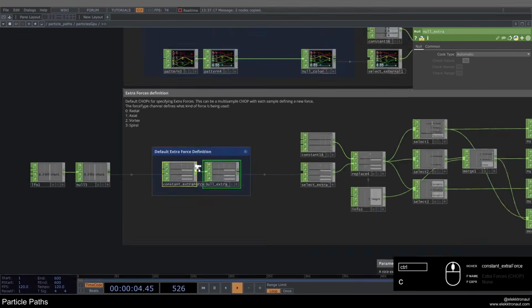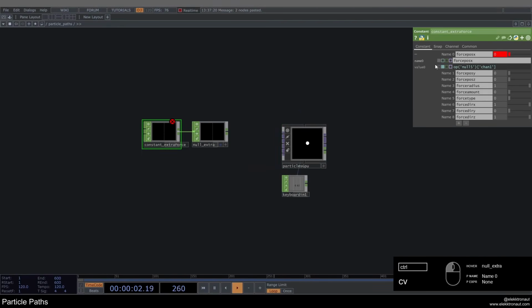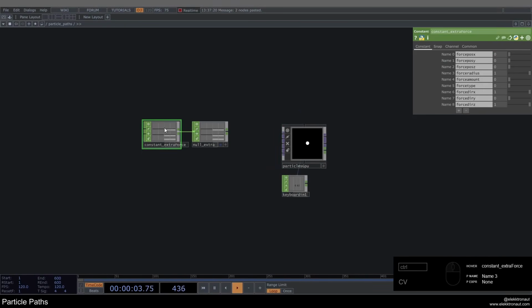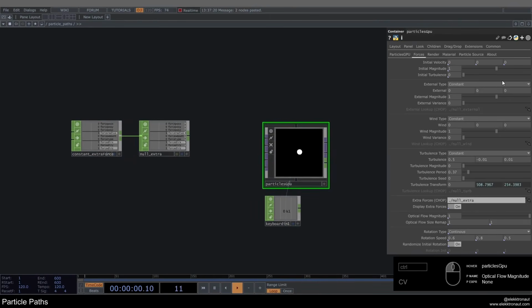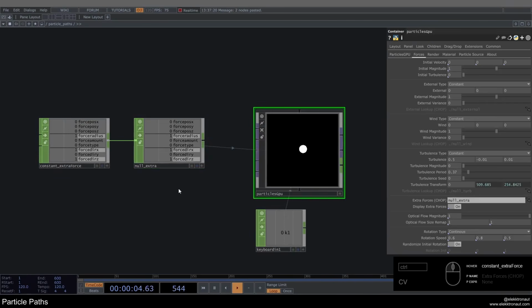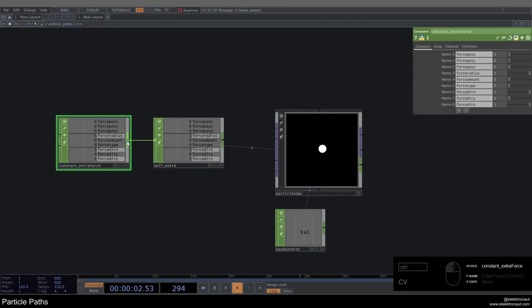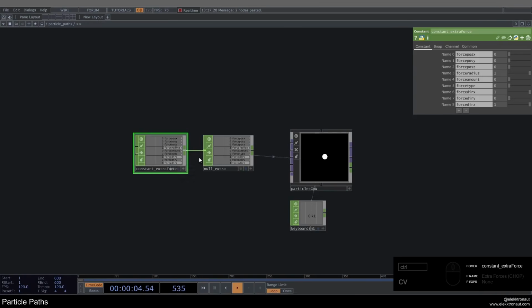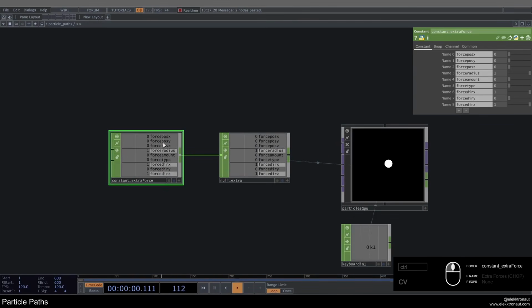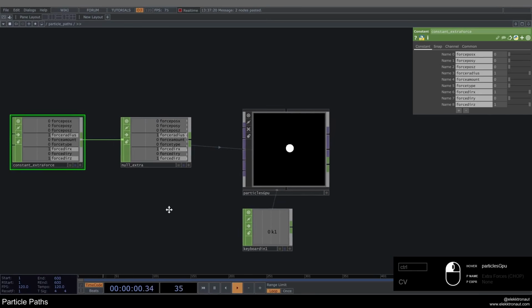I'm just going to copy this, go back out, and paste that in here. Let's get rid of the expression here, and then instead of this reference, we can just drag this on here. And now we're referencing this. Okay, so what is this actually doing? Currently, it's not doing anything because the force amount is set to 0. So we can create several instances of these forces and define their position, their radius, amount, force type, and also their direction, depending on the force type that's relevant.